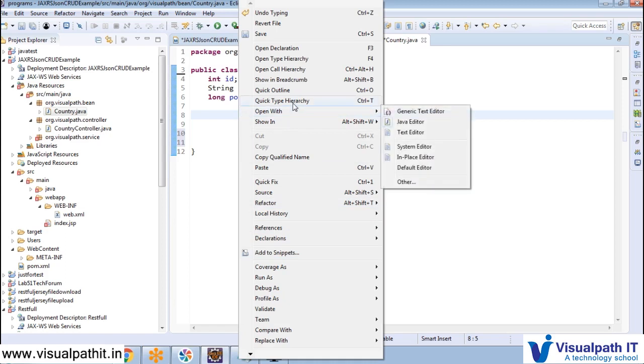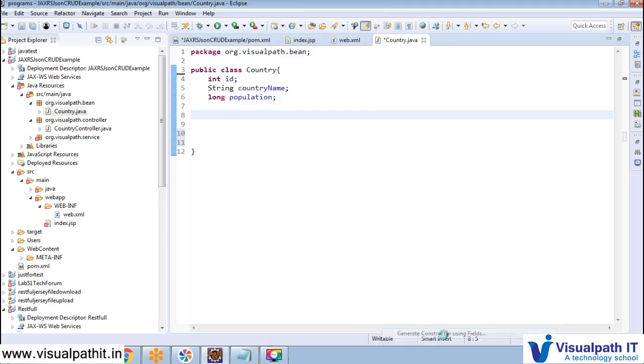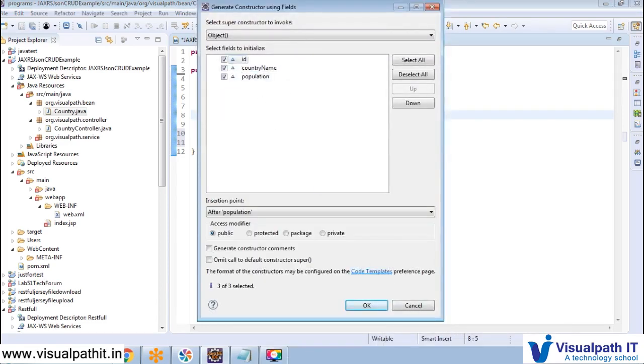So we have to go here, Source, and Generate Constructor using Fields. We select all the fields we would like to generate, and the constructor must be public, so we have to specify the access modifier here.